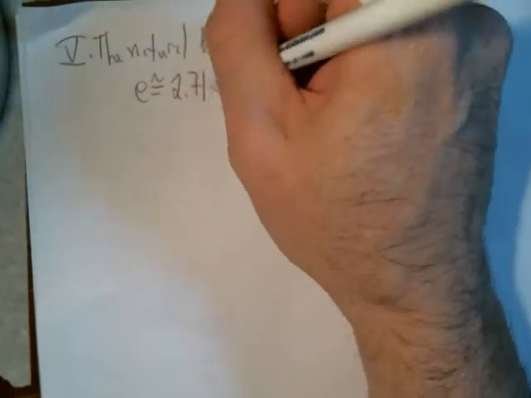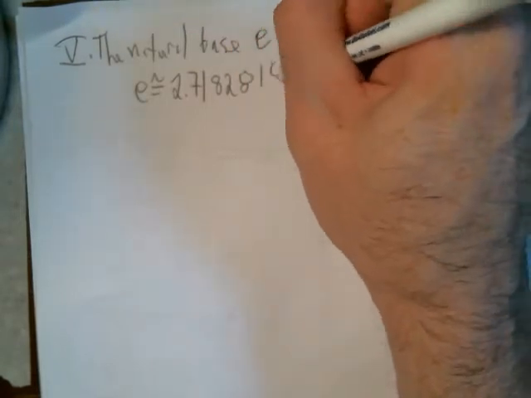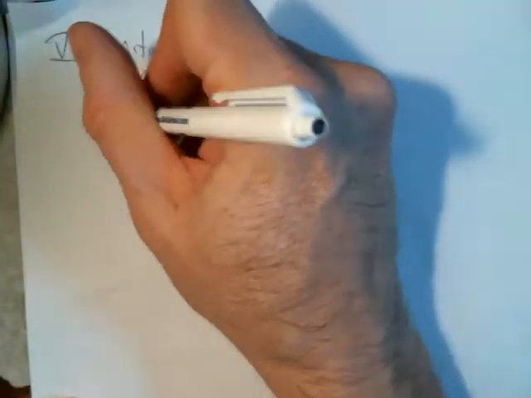It's 2.718281828, etc. It keeps on going on and on forever. It's like pi, 3.14159, and it goes on forever, right? You can look on YouTube if you want to know more about it. They do a pretty good job of giving you the big picture. I'll just leave it for them to explain it to you.